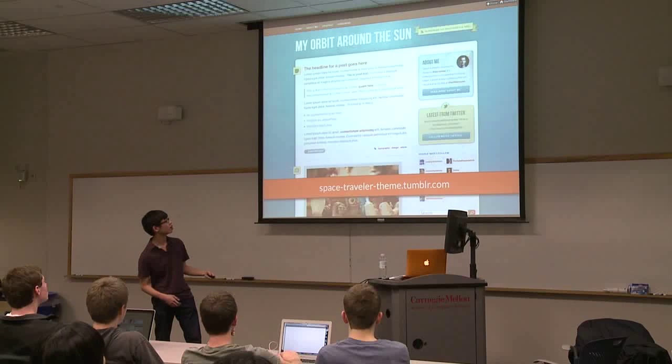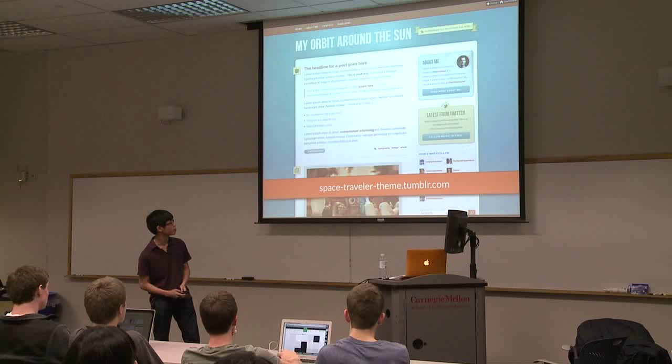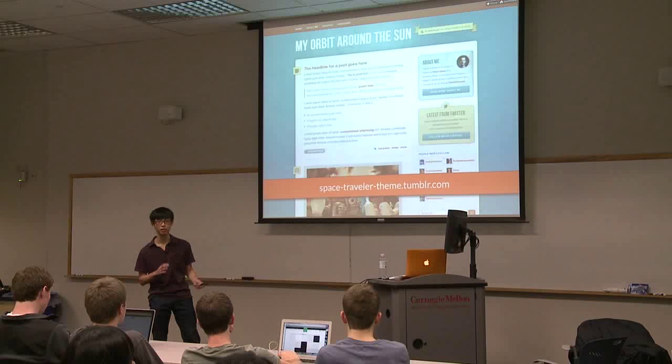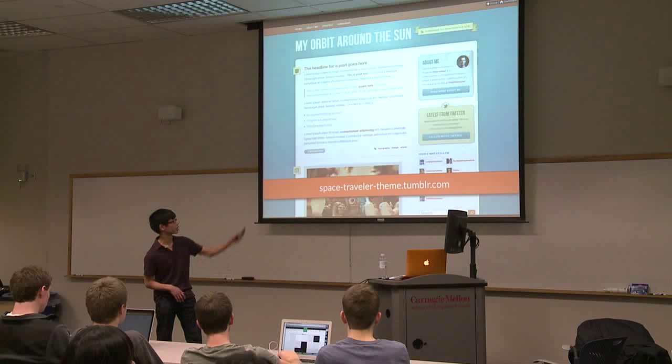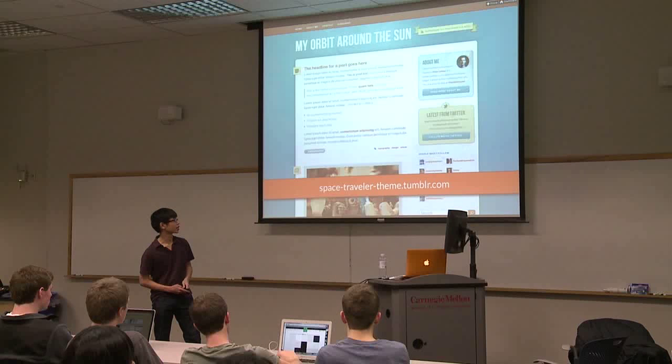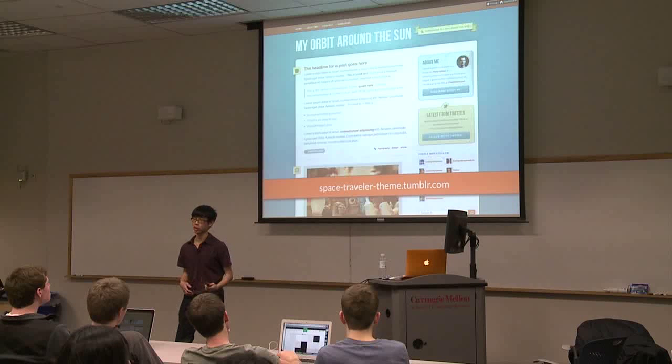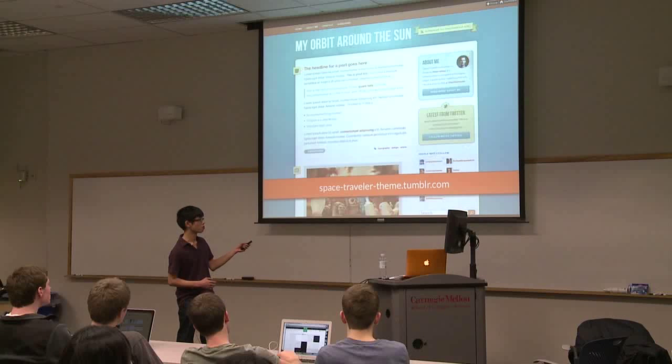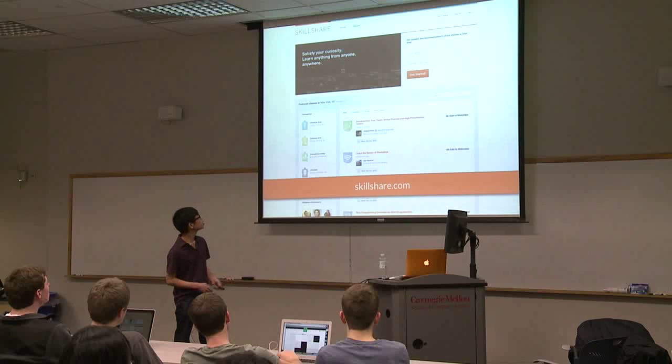OK, here is an example of great use of texture. This is a Tumblr theme by a designer named Megan Fisher. You can see at the top there, it's using lots of interesting map cartography textures in the background, and all these subtle gradients. The latest from Twitter box has this 1 pixel drop shadow inset that makes it stand out from the background. These are the kind of things I'm talking about when I talk about texture. And if you're going for that kind of look, you can look at sites like these and start off by replicating what they do.